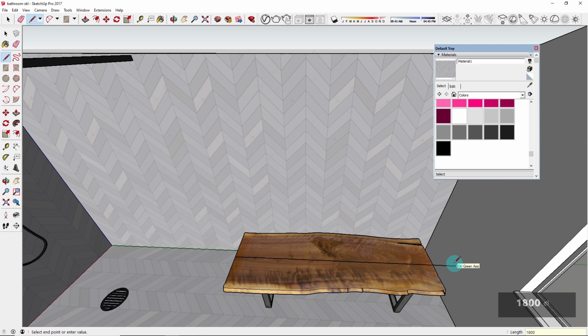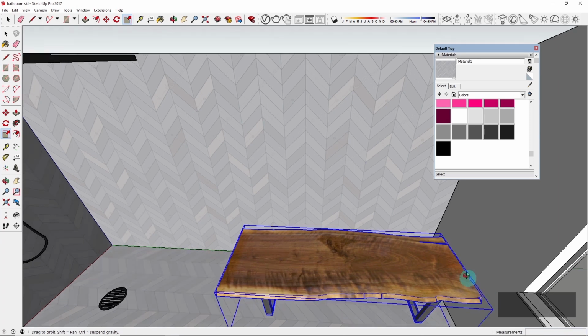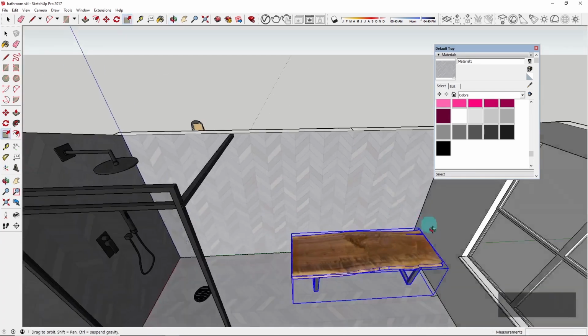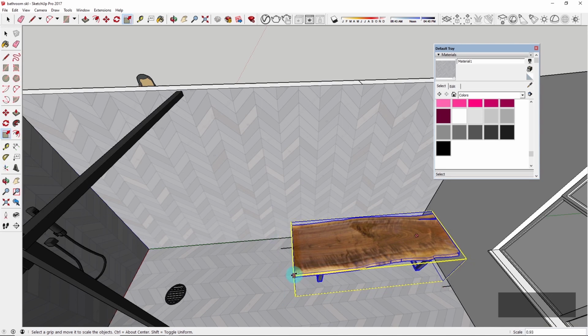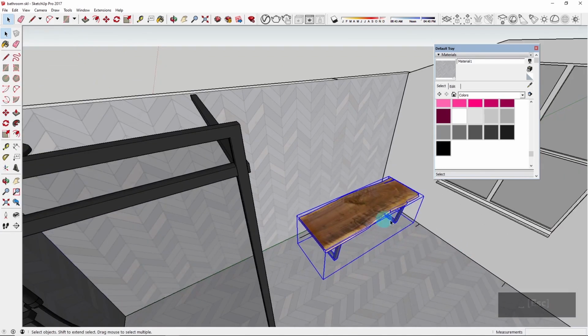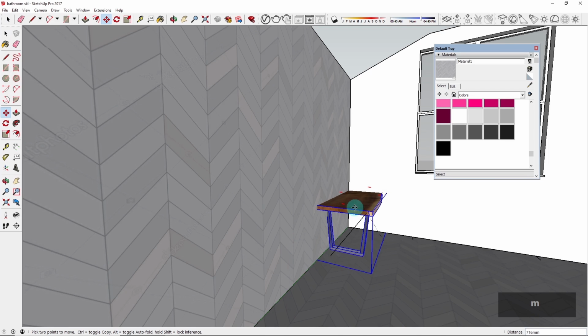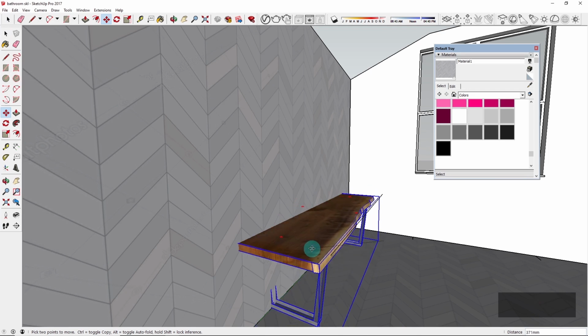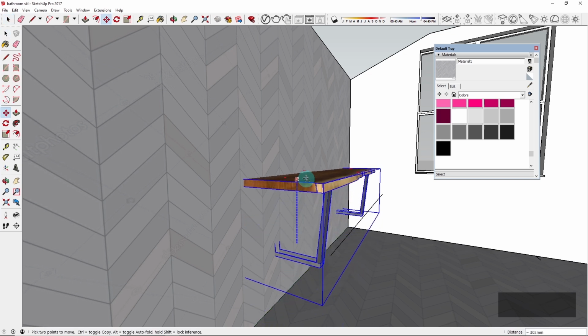So I'm just drawing a line here as a little reference point. So when I scale this up, I know how big my piece of wood is. So it's about there, isn't it? Probably a bit too big still. Let's just scale it down a bit more. Probably 1.5 meters is about right. So we want it like that, and I obviously want it against my wall, something like that. We can move that up, like so.